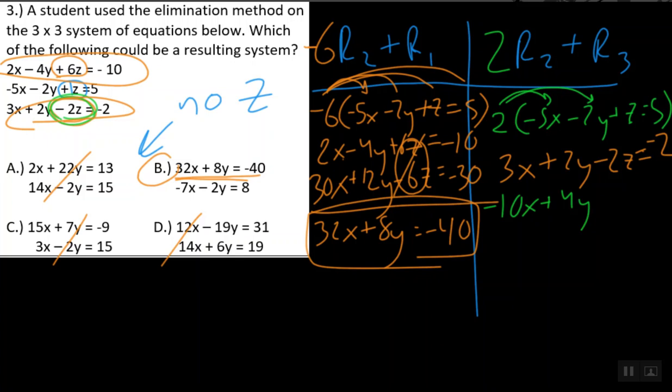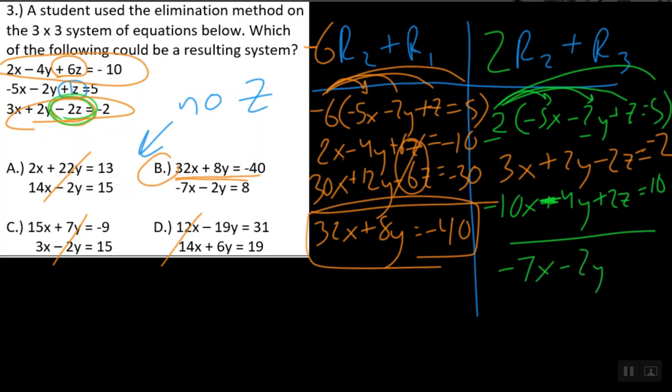Let's see, is that correct? Yeah. Oh, it's negative. My bad, y'all. It is negative 4y. Positive times negative is a negative 4y. Positive 2 times z is plus 2z. And of course, 2 times 5 is 10. When I add these, 3x minus 10x is negative 7x. 2y minus 4y is negative 2y. And negative 2 plus 10 is 8. And we see that that is our second equation.